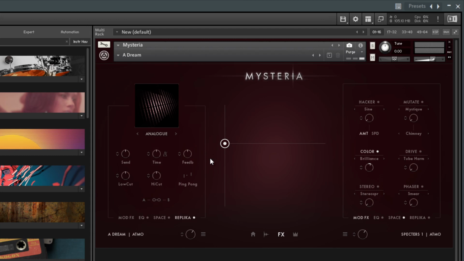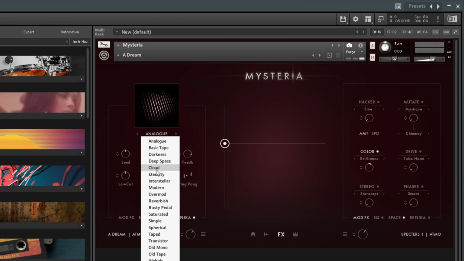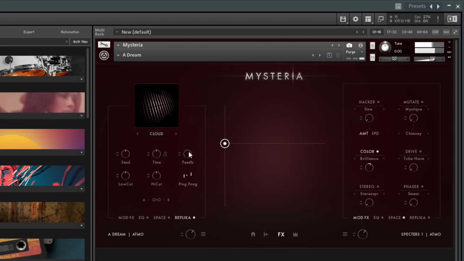Let's turn this on. Actually, here's the regular sound. Yeah, also gives you like an echo kind of sound, some cloudy. So yeah, that's that for the effect section.